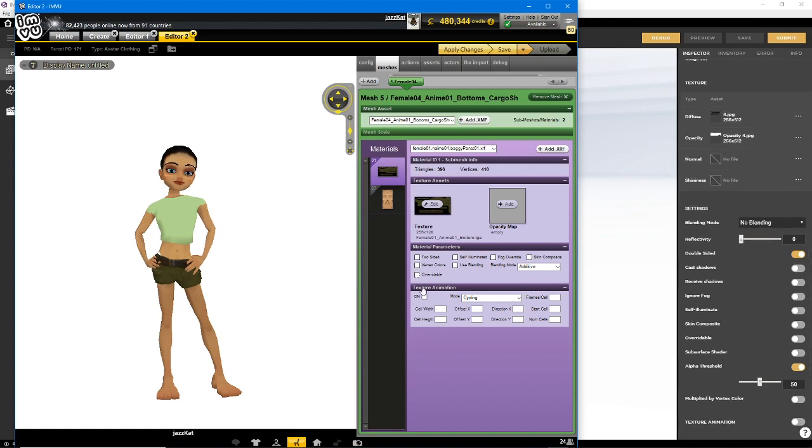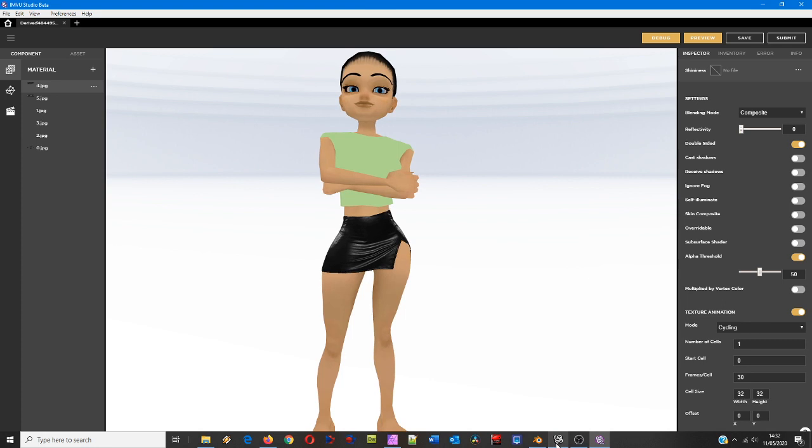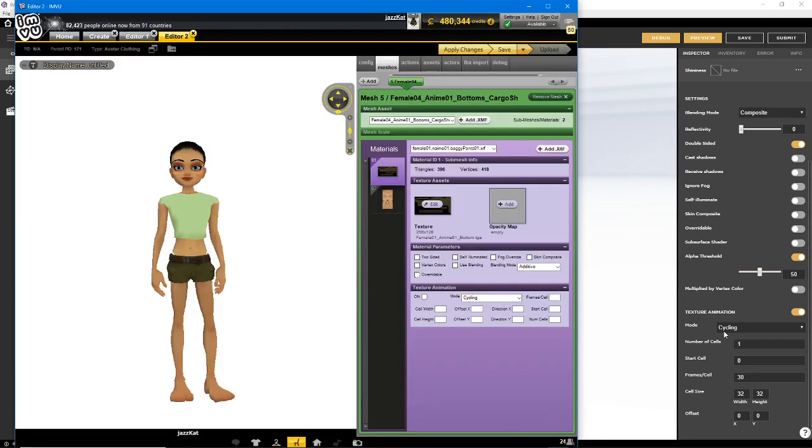Oh, and there's the texture animation. We activate that and it provides all the options. So those are the same options: mode, number of cells, and again, there isn't an on option. It's assumed.